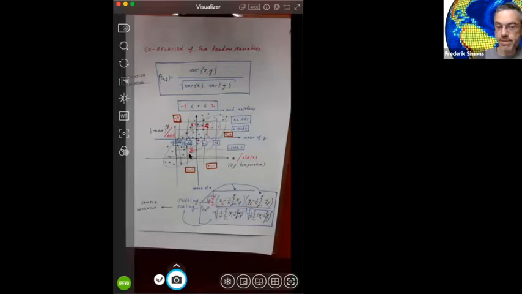Then I built up that graph with the sums at the bottom right, and so that is a sample correlation coefficient. It has actual data in it.